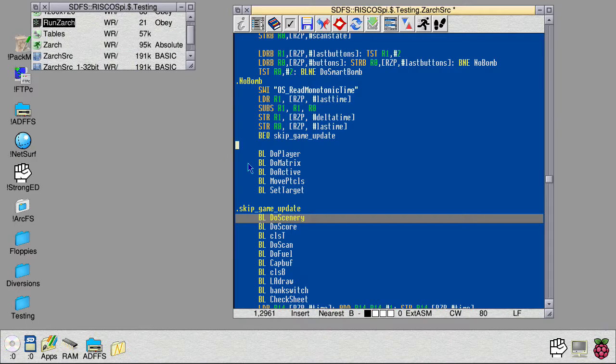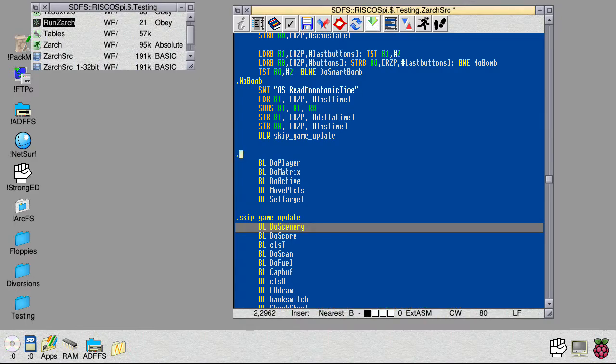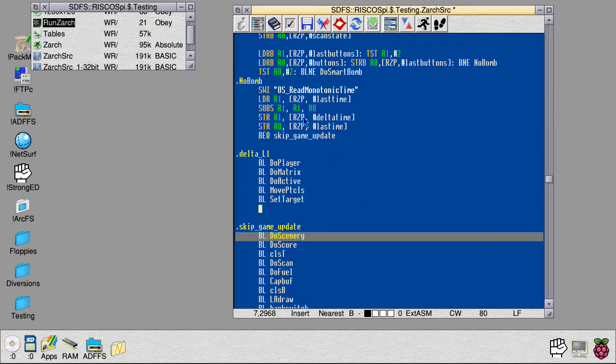So now what we need to do is loop around that whilst our delta time is greater than 0. So we want to put a loop in here, delta loop. We want to load that.